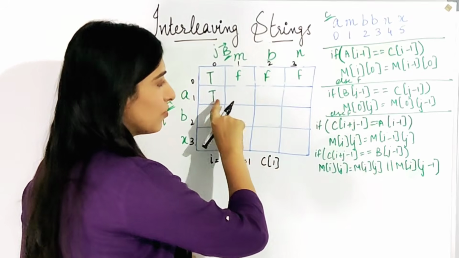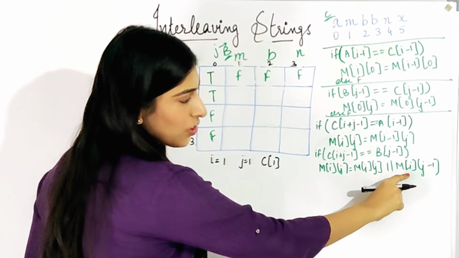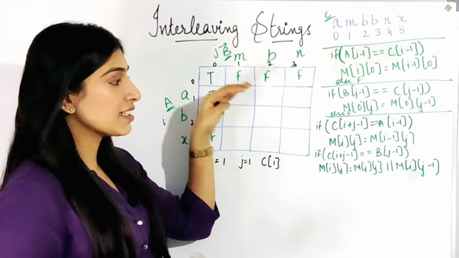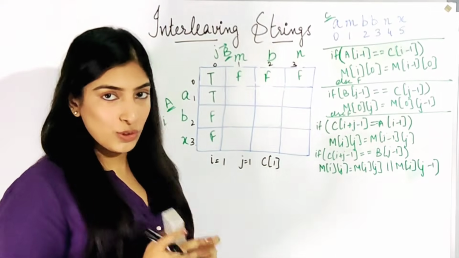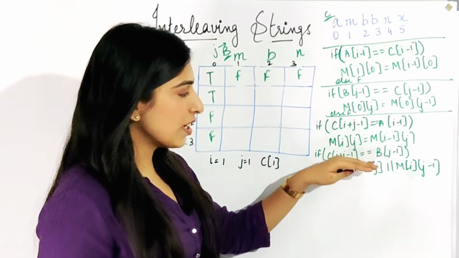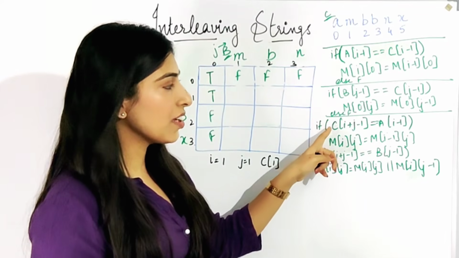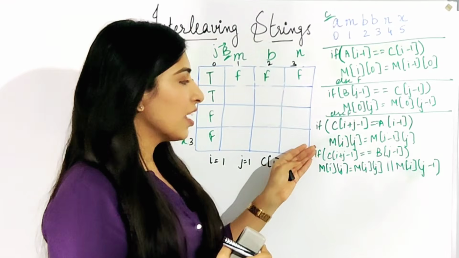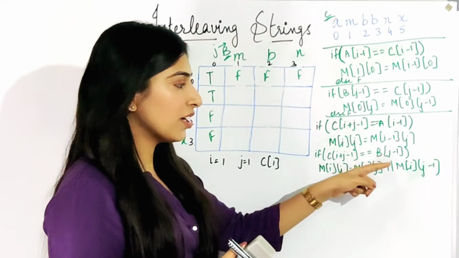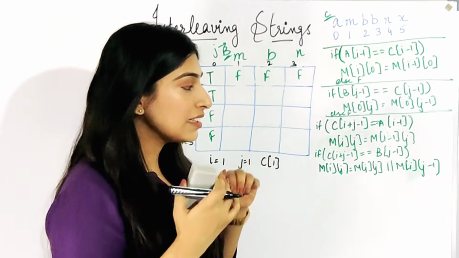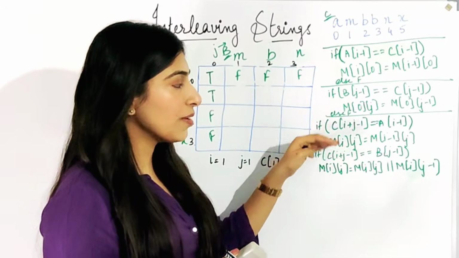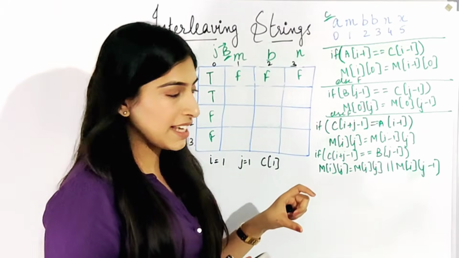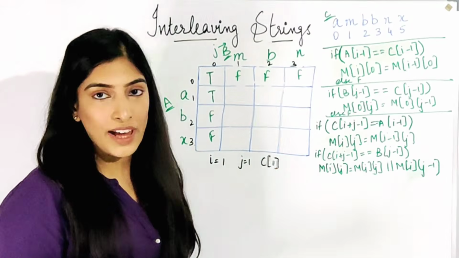So it comes in this case. So what do I do? Initially it would have been false. So I do false or M of I j minus 1, okay? Also note that in my solution, I am assuming that initially all the boxes are false, okay? But if you don't want to do that, if you don't want to write OR, you can divide this into 3 conditions. First condition will be if the character is matching A and not matching B, it will come directly from one row up. If it is matching B and not matching A, it will come from one column left. And the third case will be if it is matching both of them, then you have to take OR of these 2 values, okay? So instead of doing that, I have just reduced it to 2 cases, and I am assuming that initially all the values are false, okay?